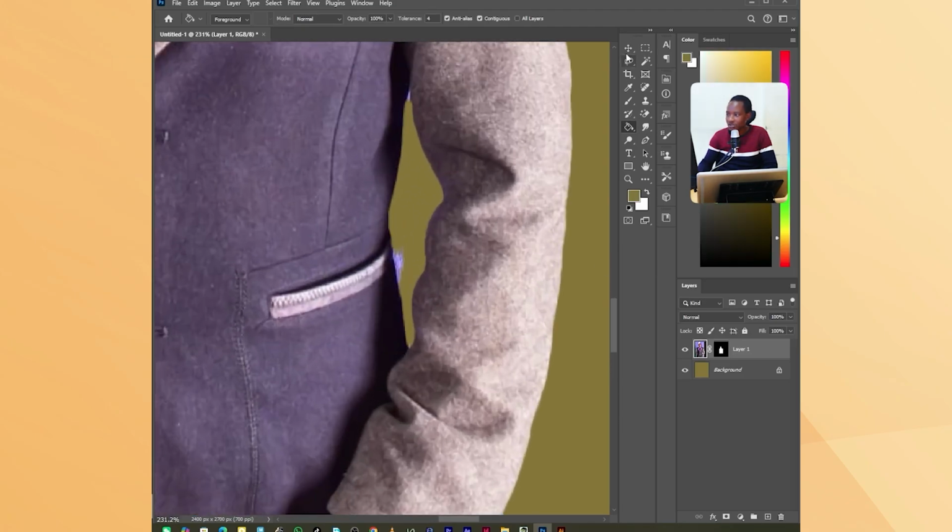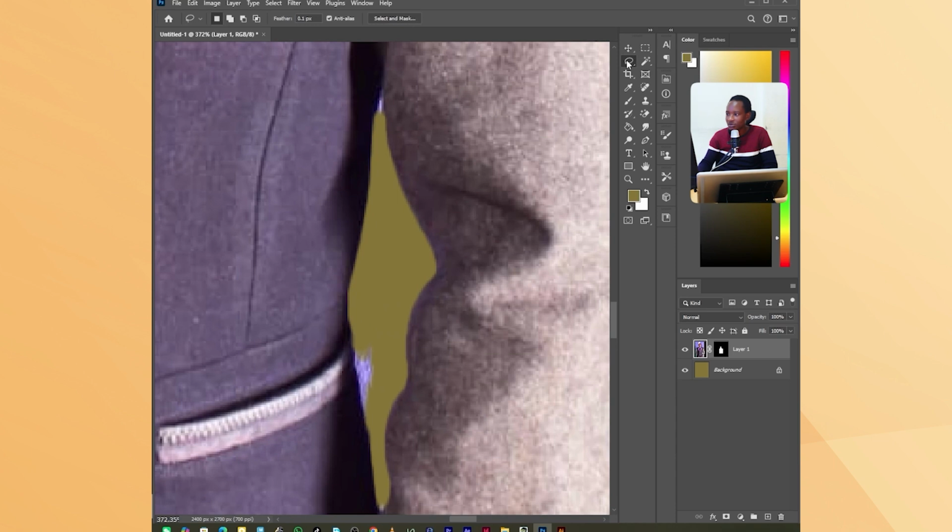But if you so wish, another way to do this will be to use the lasso tool. Come in here, even the pen tool does the same. Select that area and hit delete on your keyboard. Also under the lasso tool you have the polygonal. If you want more control over your lines and curves, you can use this, or you could use the pen tool, but that's a lesson for another day. And then hit delete on your keyboard. Remember, I'm selecting on the layer and not the mask.